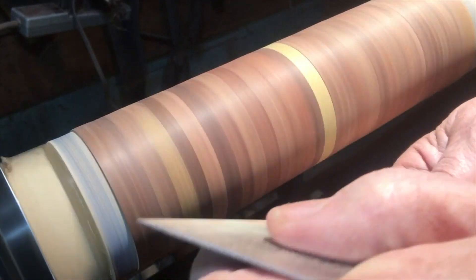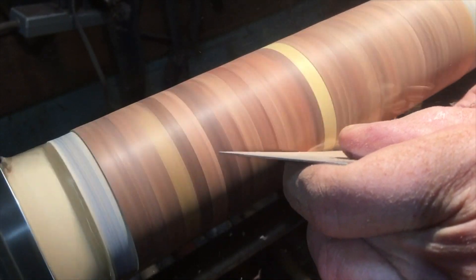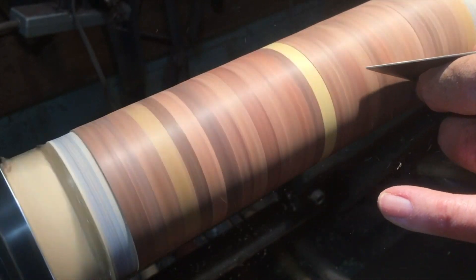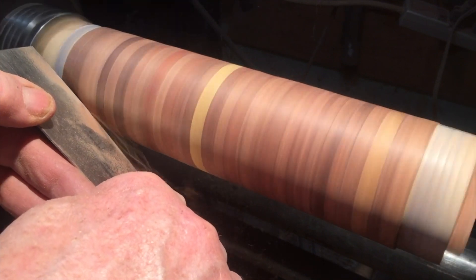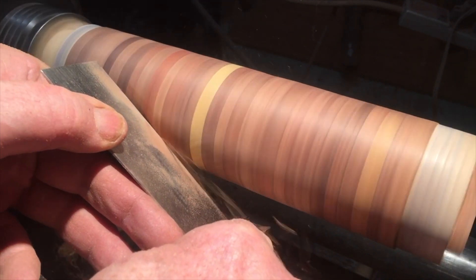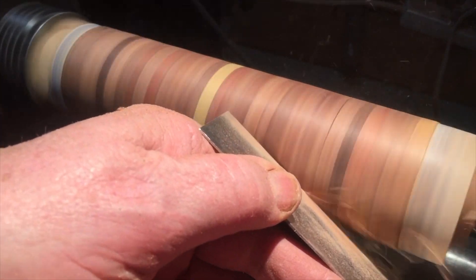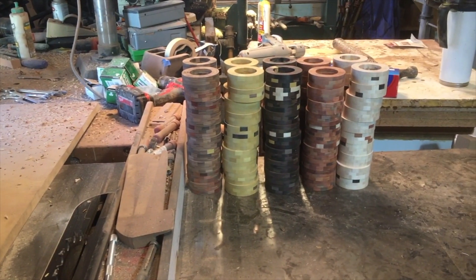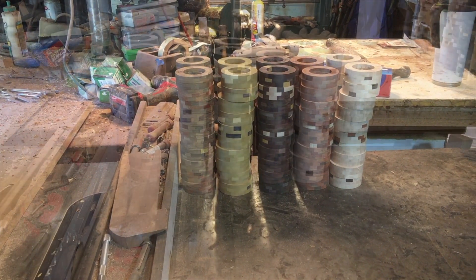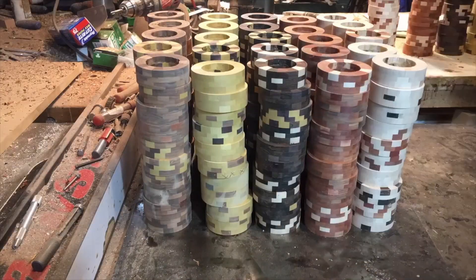You may have noticed the use of a cabinet scraper — just a straight-edge card scraper. I routinely use this just before my first sanding; it gives a finish probably equivalent to about 180 grit, which allows me to start sanding with 220 grit. So 500 rings, all turned, same diameter, smooth, and ready for the next step.